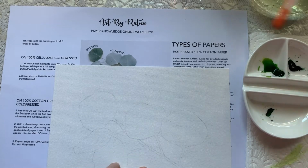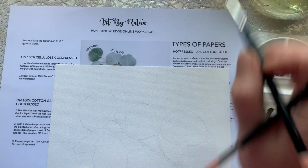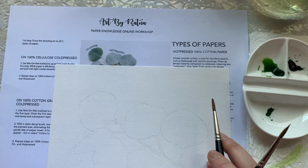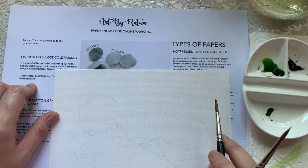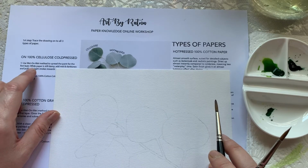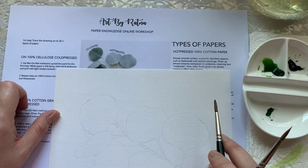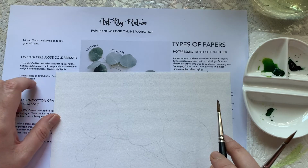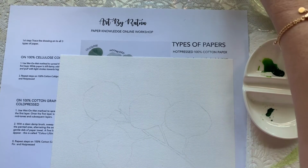Right, so we're ready to paint. This is the cellulose, 100% cellulose color paper. So we're going to do a wet on wet method. It says here, use wet on wet method to spread paint for the first layer. And while the paper is still damp, add midtones and dark tones and pull with light strokes towards the highlights. Highlight means the lightest color possible there.